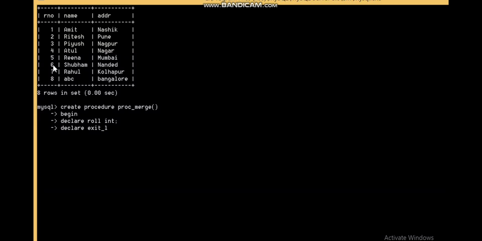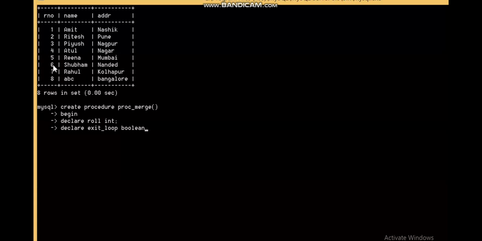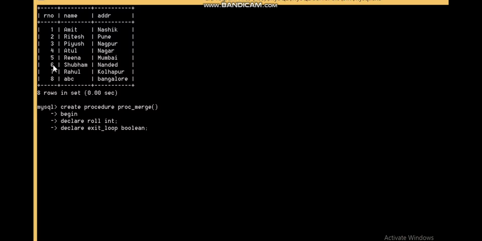Exit loop is the name of the variable. Type is boolean. Fine. So we have taken the two variables that are required.